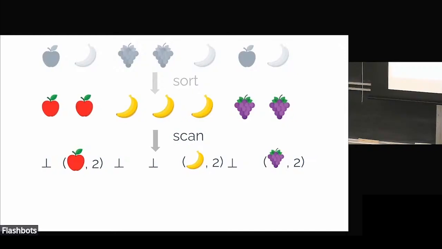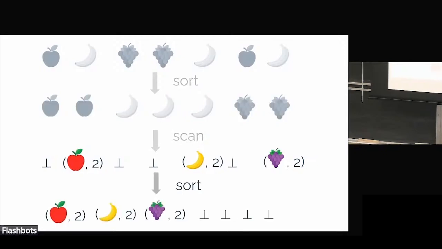For instance, apple appears twice, banana twice, and I guess that's wrong, it's 3. Finally, you sort again, so the actual counts appear in the front and the dummy entries appear at the end. Now you gather the counts for every element.